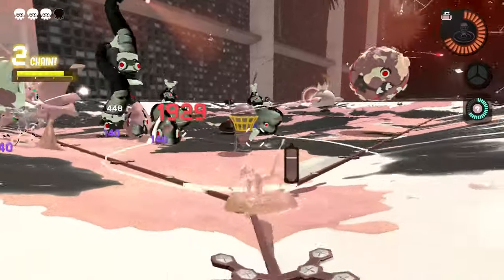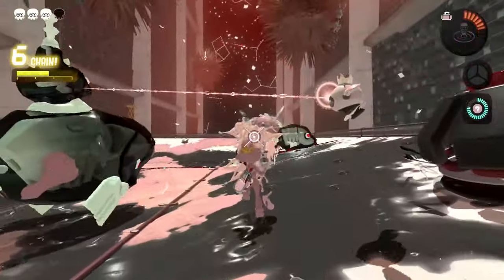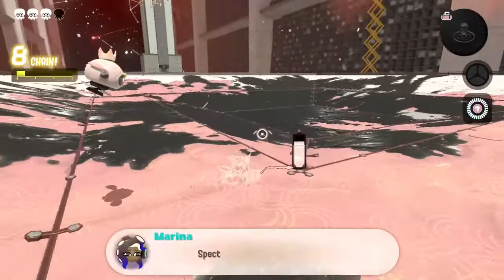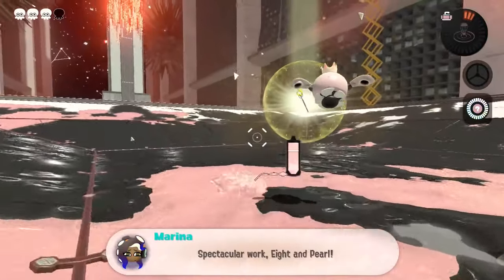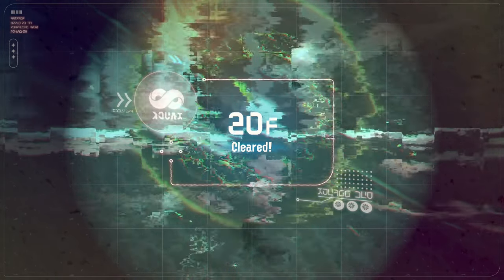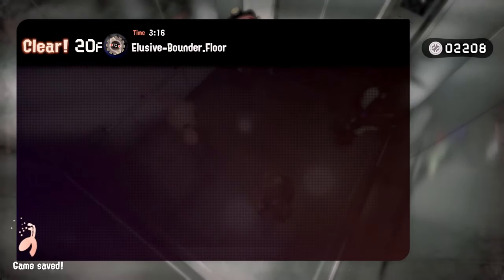Here we go. Boom, just like that. Go crazy on you. That was pretty good, but we need more. Got it, there we go. Oh man, spectacular work, Eight and Pearl. Thank you. And boom, let's grab our second key. Awesome, 20F cleared. Really happy to see that stuff. 10 more floors to go.